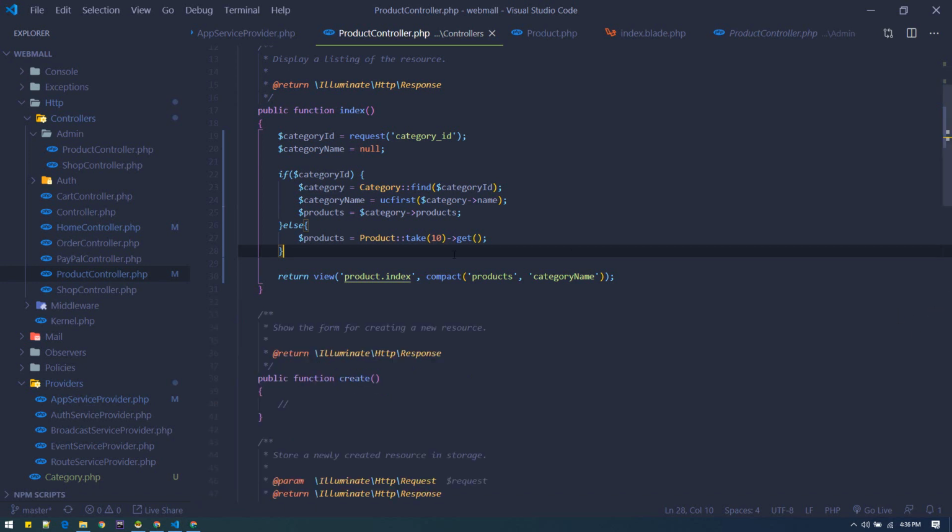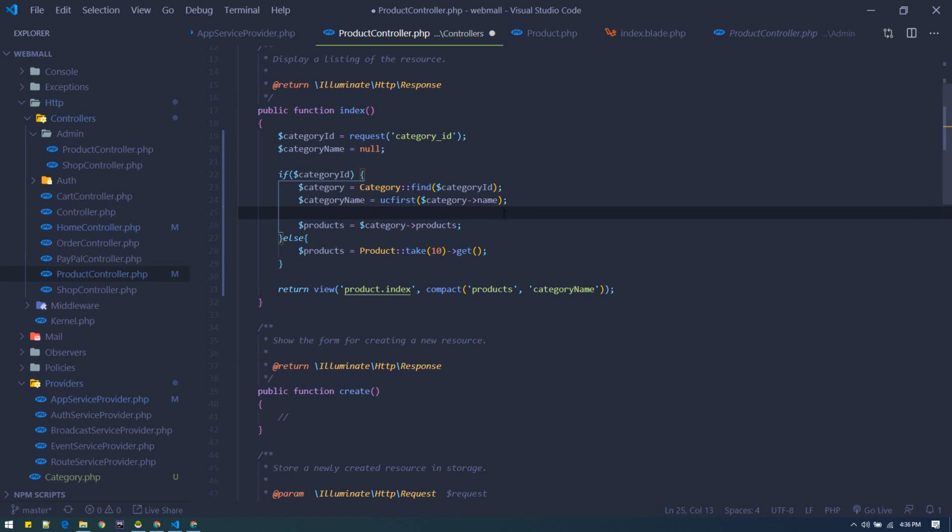Okay, here one thing to note: if we do it like this, category products, then this will only get the products assigned to that particular category. It doesn't fetch the products of all the child categories.